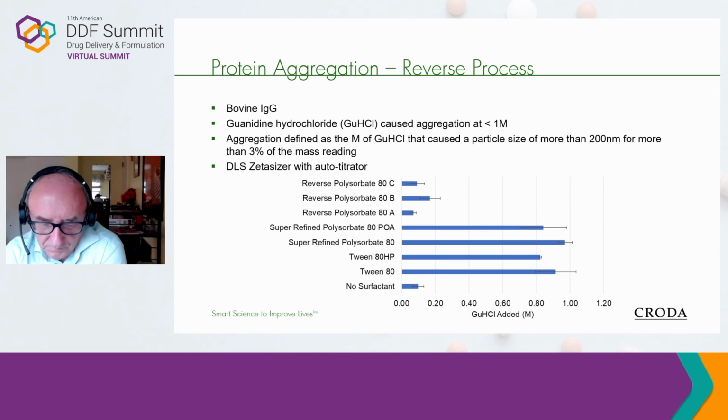And as we can see from the slide shown here, the reverse polysorbates do not prevent aggregation. The standard materials did so successfully for all 4 grades under study. So quite a difference between standard and reverse processed material. Quite a significant difference.